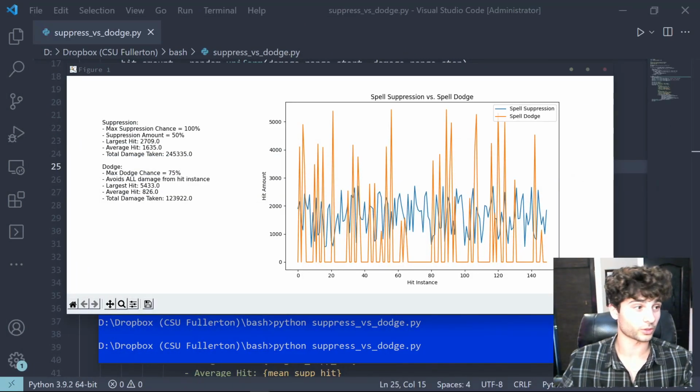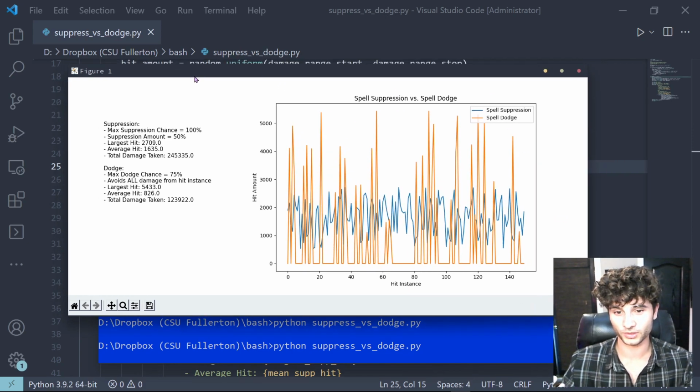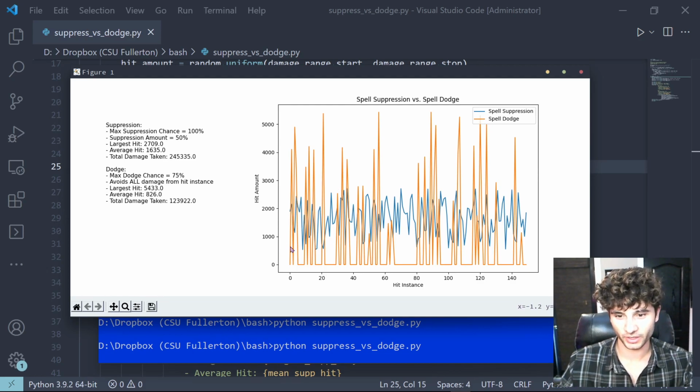So what I wanted to do was run a simulation, because you could run the math and do all the numbers, that's fine. But that's hard. So I'd rather just write some quick Python code and see what it looks like. We'll see here in blue is spell suppression, and in orange is spell dodge. Okay, assuming a 100% suppression chance, you'll see that on average we're just kind of jumping around the maybe 600 to 2500 hit amount, or basically how much damage you are taking. So it's way less spiky, like you're probably not going to get one shot, right?